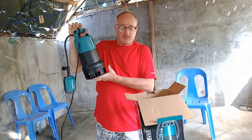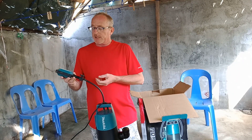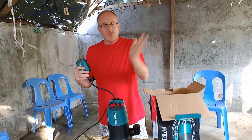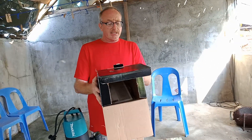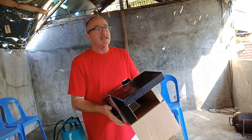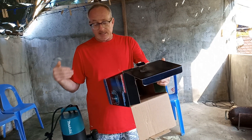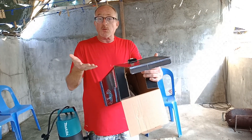We chose Makita because here in the Philippines it's a good brand. It has a good warranty and both units come with an automatic cutoff — as the water gets lower, whatever you set it at, it will cut off if the water gets too low. These are made for dirty water. Now this says it's 240 liters a minute, but that ain't gonna happen. The half horsepower is about 6 liters a minute, and I suspect this new one and one half horsepower will be double, if not a little bit more.